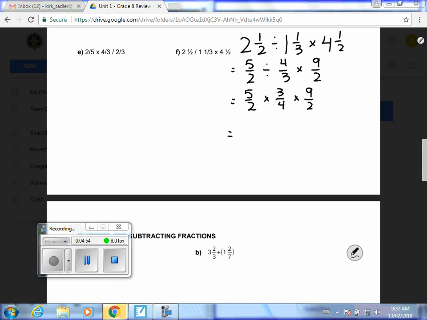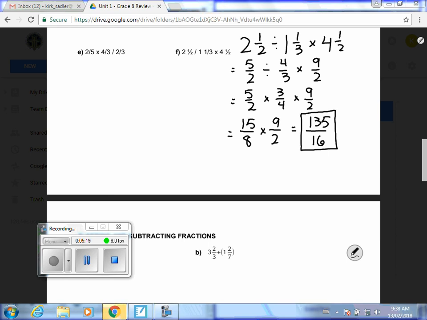Better. Could be better. What's 5 times 3? And what's 2 times 4? That's good, then. Can somebody with the calculator tell me what 15 times 9 is? Right? 135, wonderful. Quentin, what's 8 times 2, please? 160.